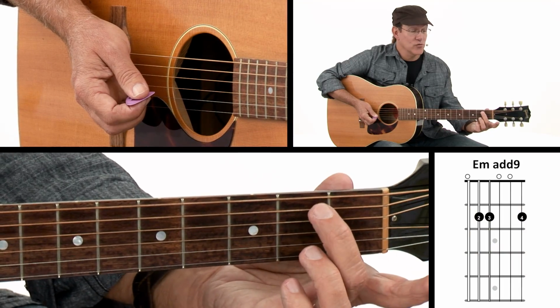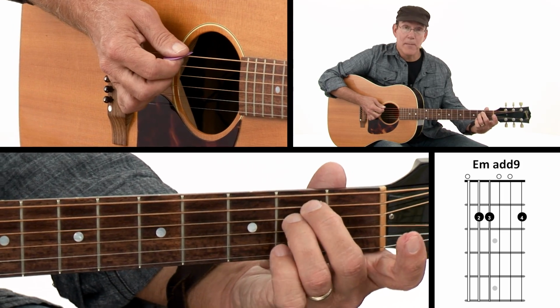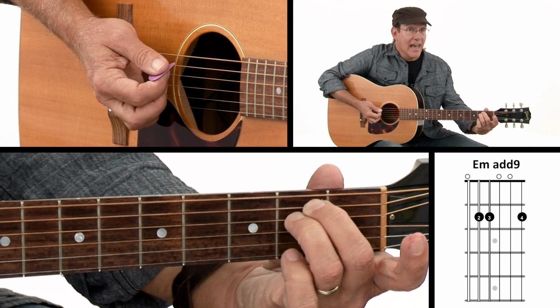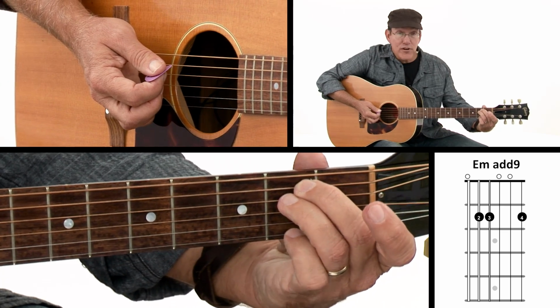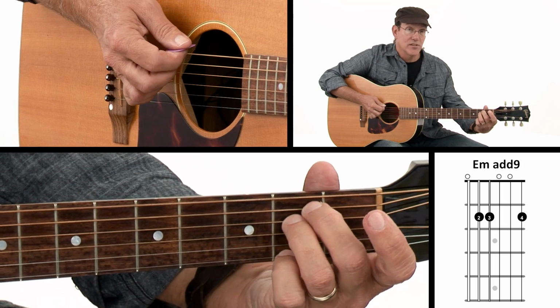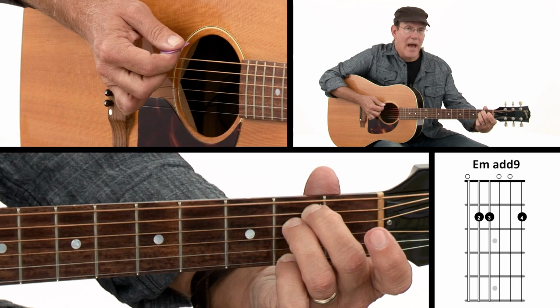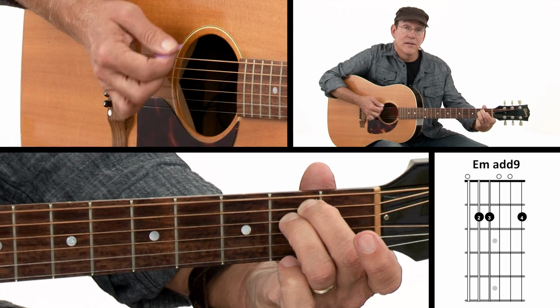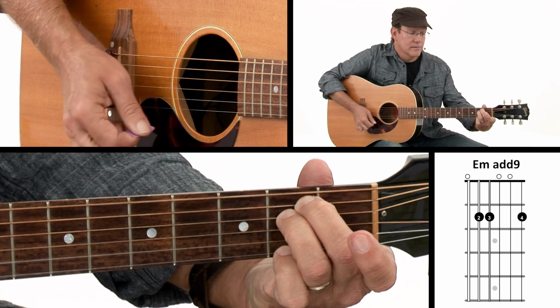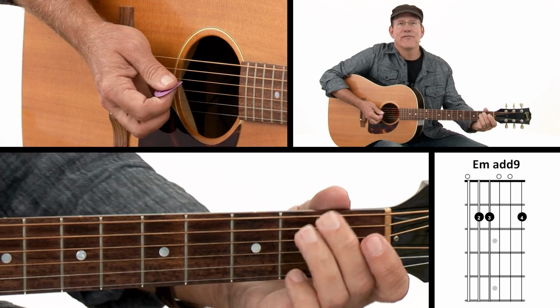The E minor Add9 is a pretty unique sounding chord. It starts with a regular E minor that I'd finger like this with my 2nd finger on the 5th string and my 3rd finger on the 4th string, so just a regular E minor chord. But I add the 9th on there by using my pinky on the 1st string on the 2nd fret. And that gives me this sound when I play all 6 strings. So it's got a nice sound to it and certainly can go back to an E minor. But that E minor Add9 adds a little flavor to your playing.